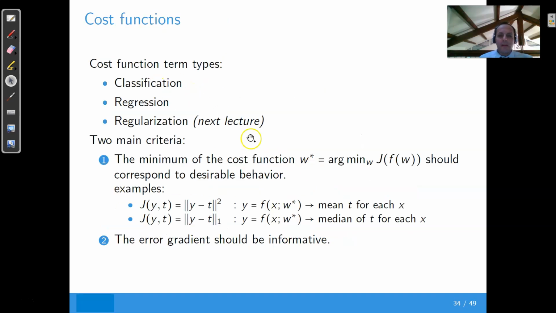So I think that we can just stop here for a short break, let's say 10-15 minutes, because we have already had about 1 hour of lecture. So if you agree, we can stop here and continue later to discuss some more details on the optimization of our cost function.